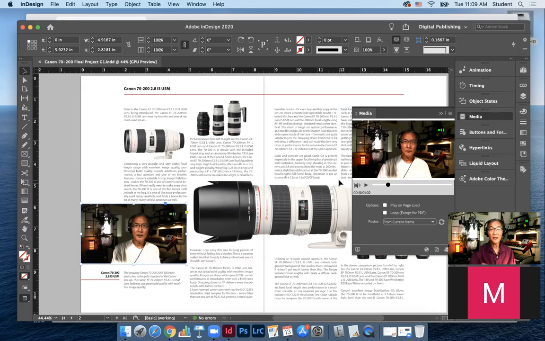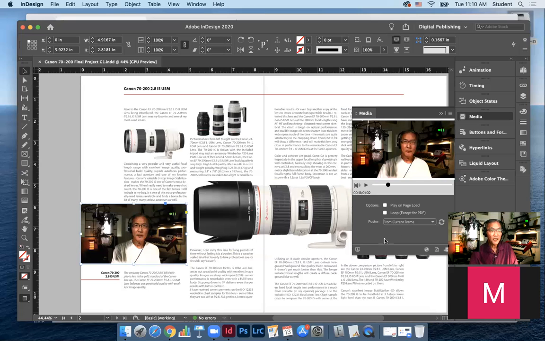So whatever I told you, if you have an older version, if you have 2019 CC or 2018, 17, whatever, you'll be able to do that. But it's probably not going to work pretty soon because they're not supporting it. So we're going to scrap that. You can still place a video in an InDesign document, and you can still publish it online, and it'll still play, but you just can't do the navigation points anymore.